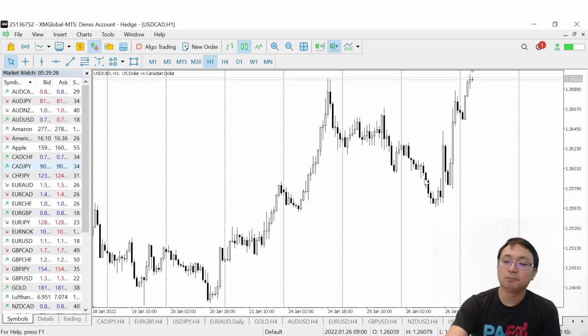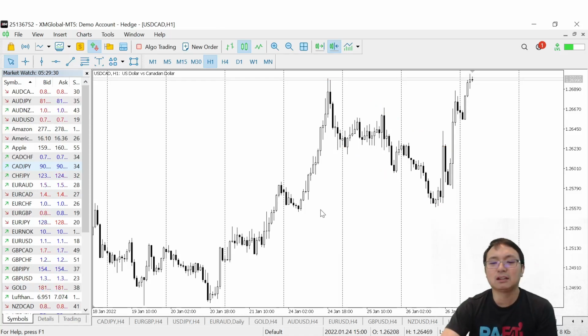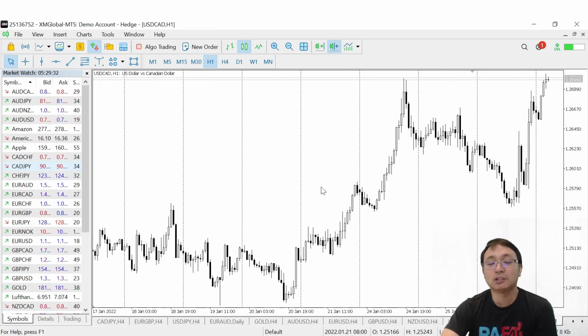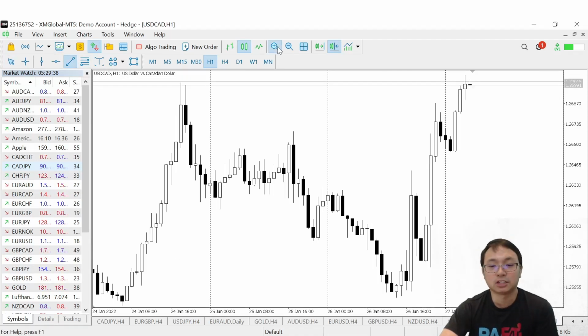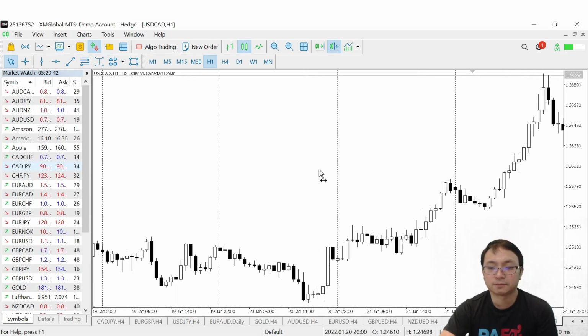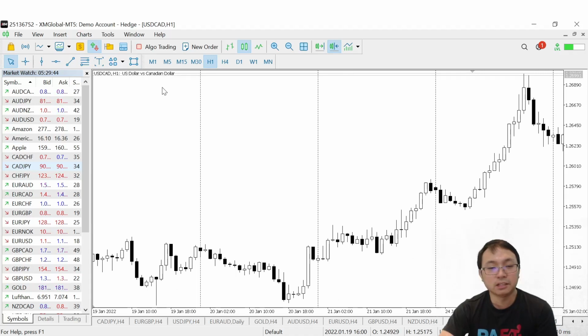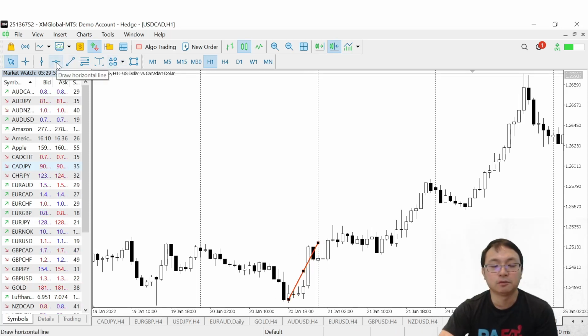At ang kagandahan po dito, ang dami nyong makikitang flag pattern. Magsasawa kayo dyan kapag nagtitrend yung market kasi very common siya. So, makikita nyo dito on a smaller scale. I'll try to zoom in so that you can see it a little better. Okay. Ayan. So, makikita nyo dito that there actually were a lot of instances na nangyari yon. So, market moves up here, gives you a little bit of a consolidation. Di ba? Kita nyo?